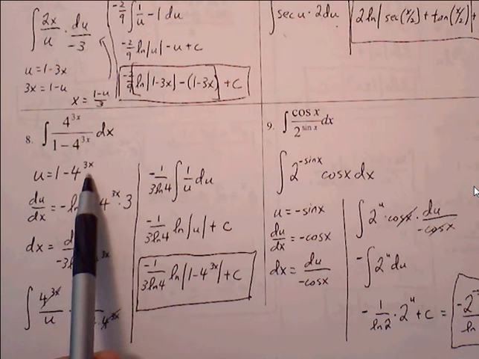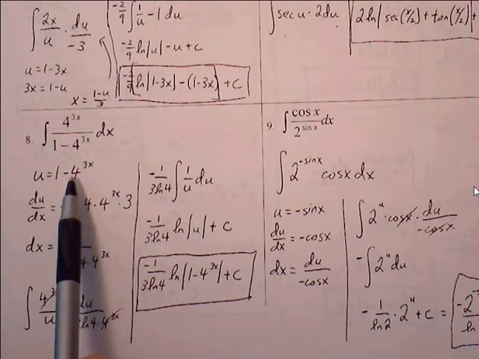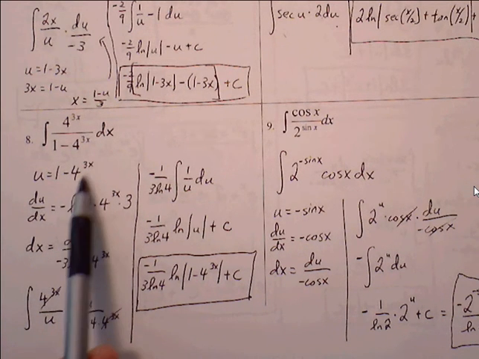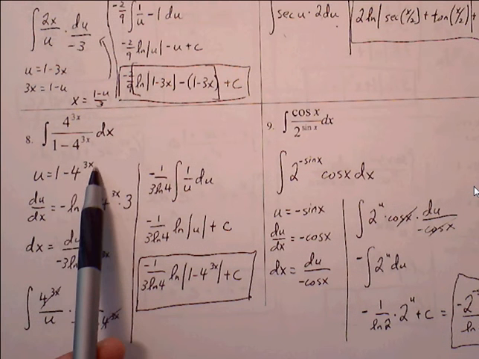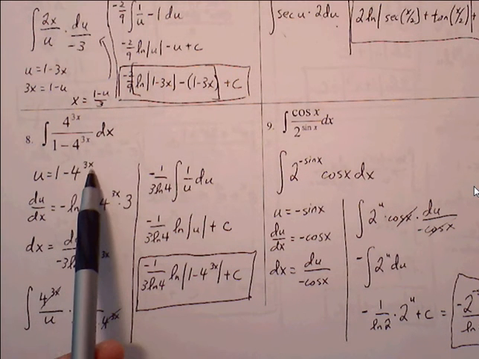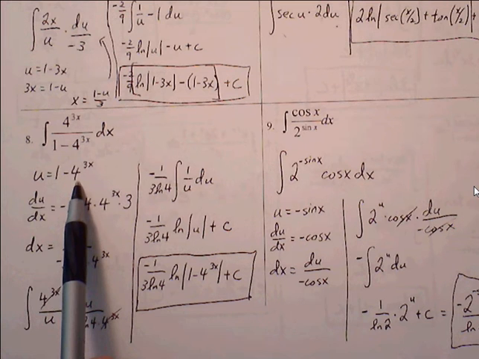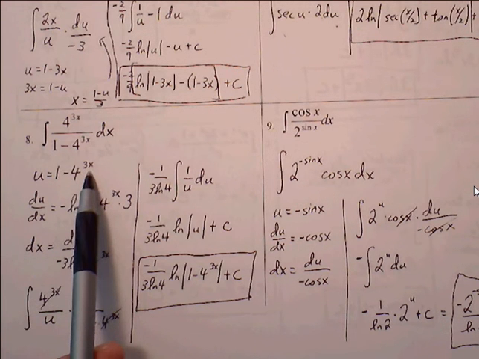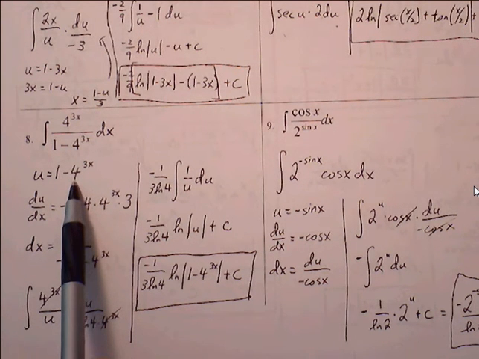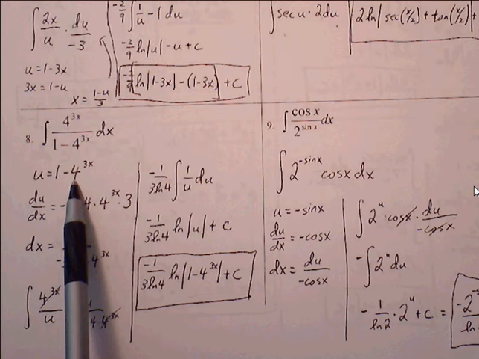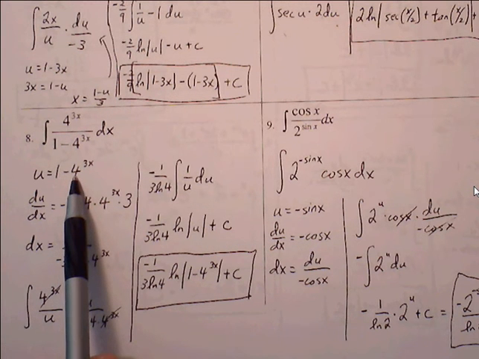The derivative of 1 is going to be 0. The derivative for 4 to the 3x, remember the rule for a to the u, base a, is going to be a to the u times u prime, also times the natural log of a. So this is similar to the rule for e to the u, except we have to adjust for the fact that this is not base e. This is base a, so we have to convert to base e to make that adjustment.